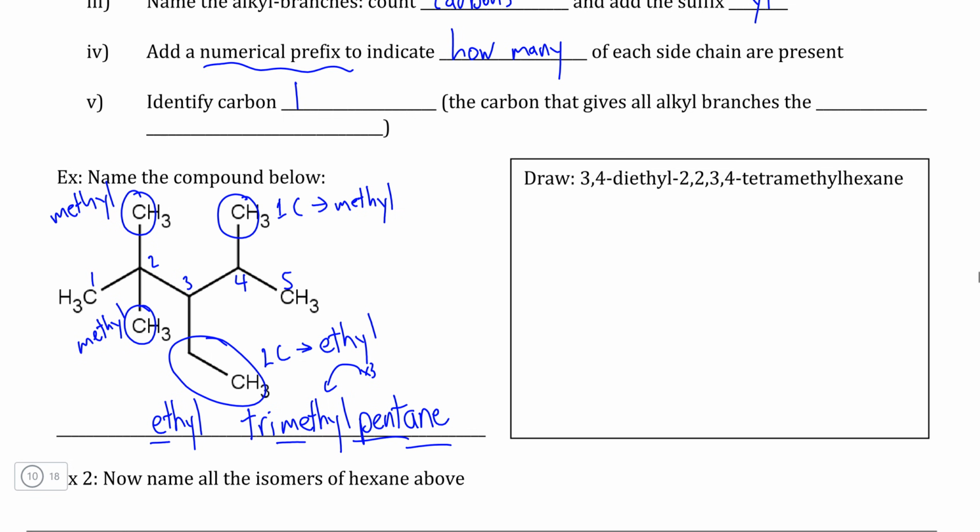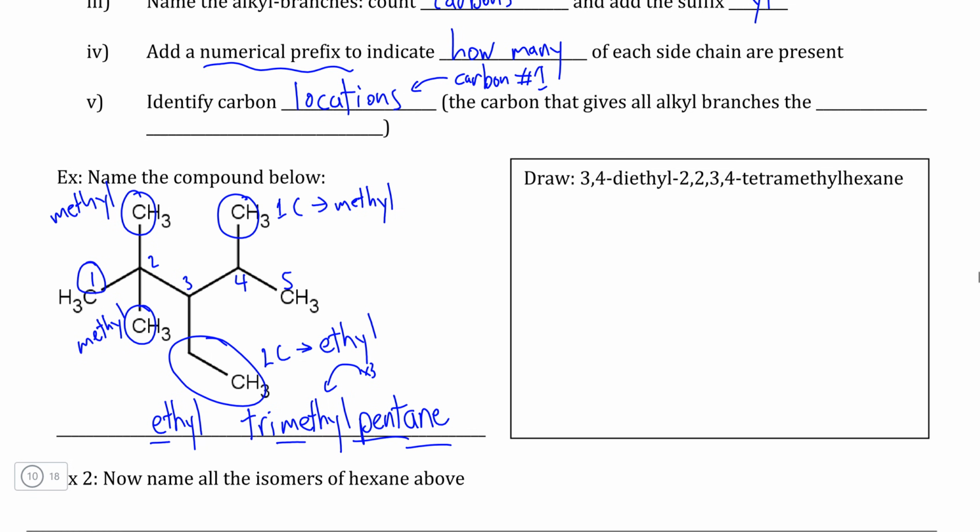Next, we need to identify what the carbon locations are for each of the side chains, and in doing so, we need to identify what carbon number 1 is of the molecule. And I actually did that here, even if you weren't aware of what was happening. So carbon number 1 always has to be a carbon on the end, whether it be the right or the left or the top or the bottom end of a molecule, because we can't start numbering carbons in the middle of the molecule. That doesn't make sense sequentially.